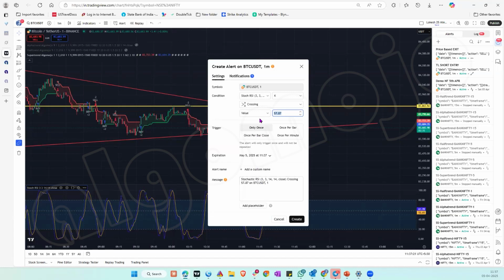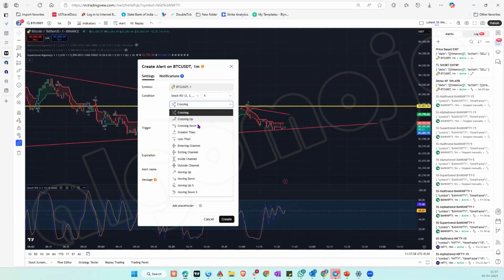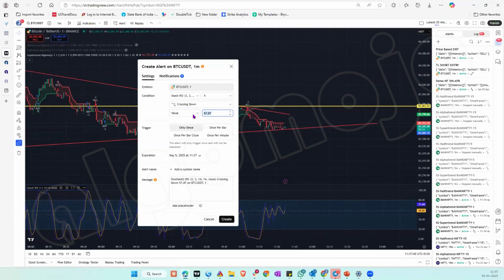For example, say RSI is already at the top end. If it starts coming down and crosses a value of say 60, you would like to take a PE entry, for example. You can say that the RSI crossing down a level of say 60, and it has to close below that 60 level.